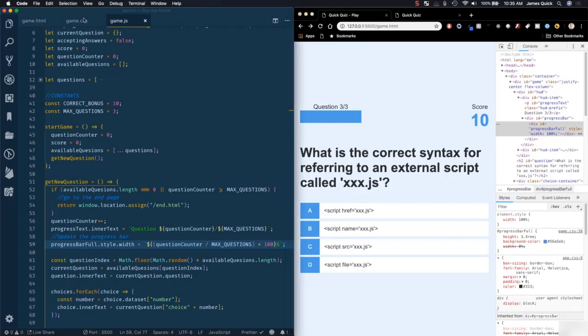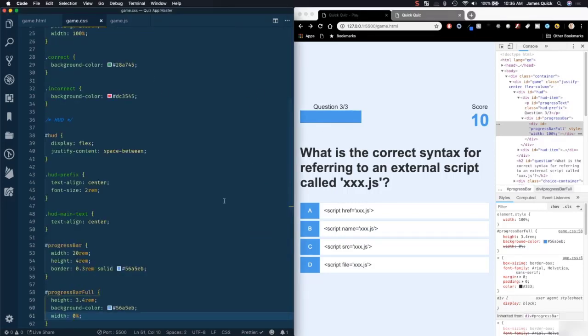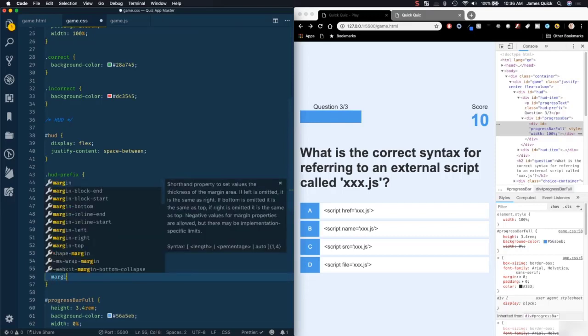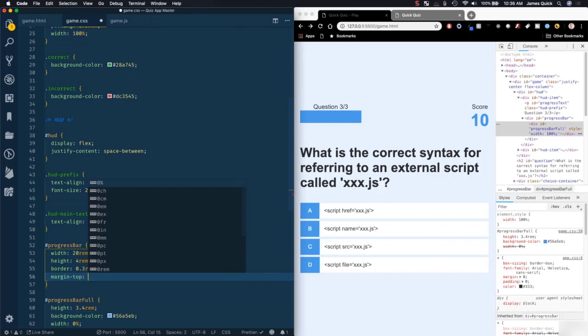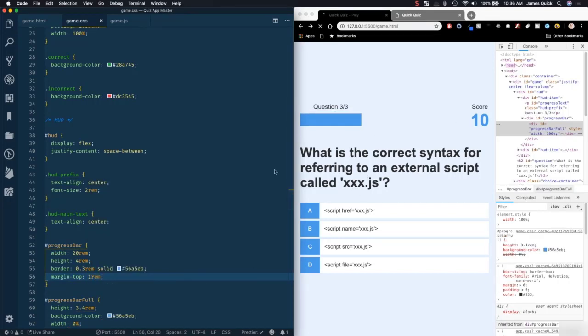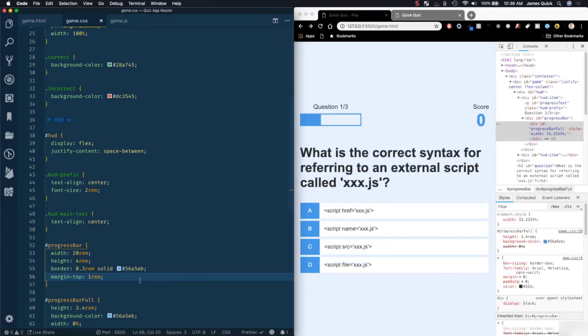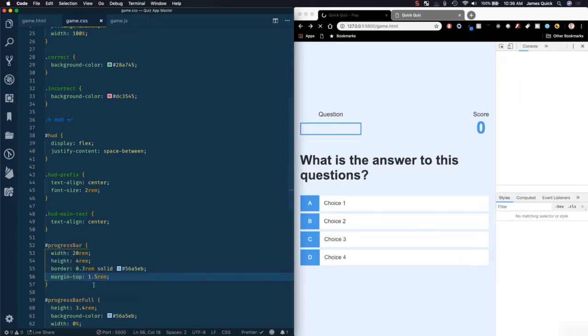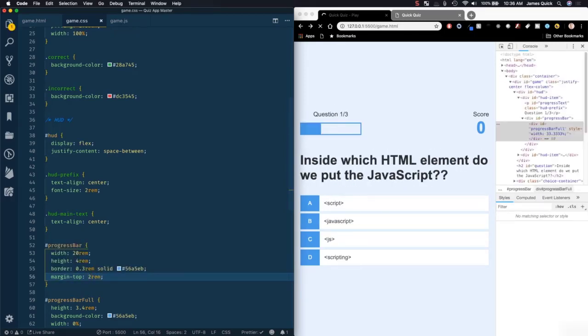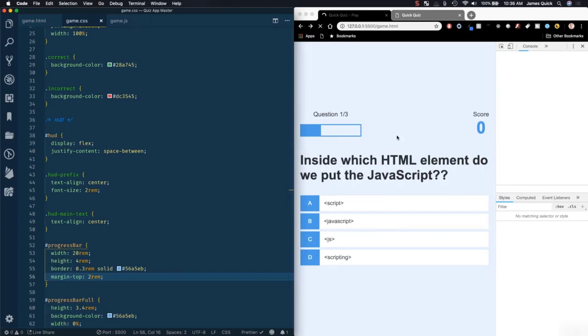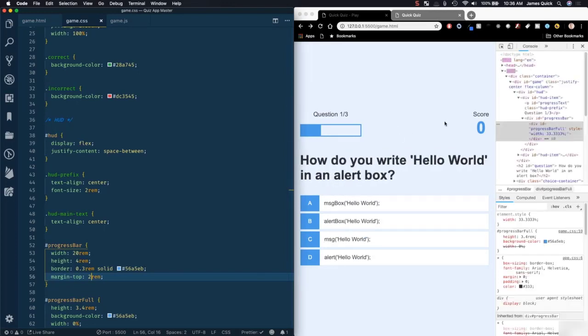One thing I don't like here is I think there should be a little bit of padding at the top of our progress bar, or margin. So let's do a margin top, and we'll do this one rem, 10 pixels, push that down just a little bit, and maybe, does that line up now with our score? Maybe we could do 1.5, push it down a little bit more. Let's go all the way to 2 rems. So now I think these look a little bit better together.